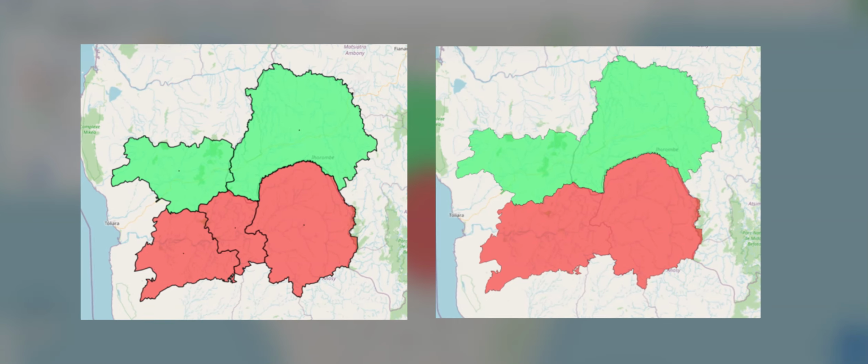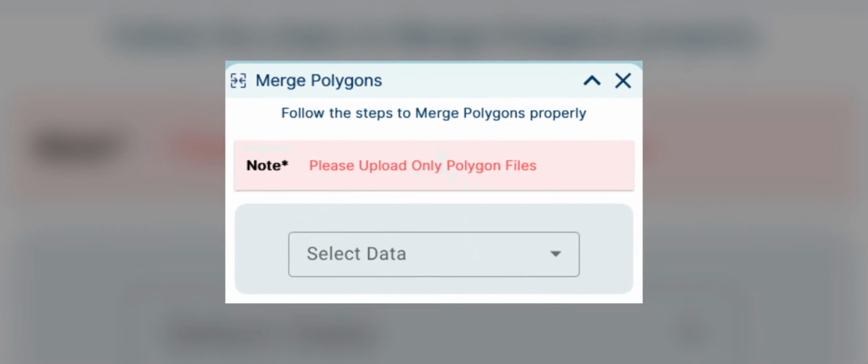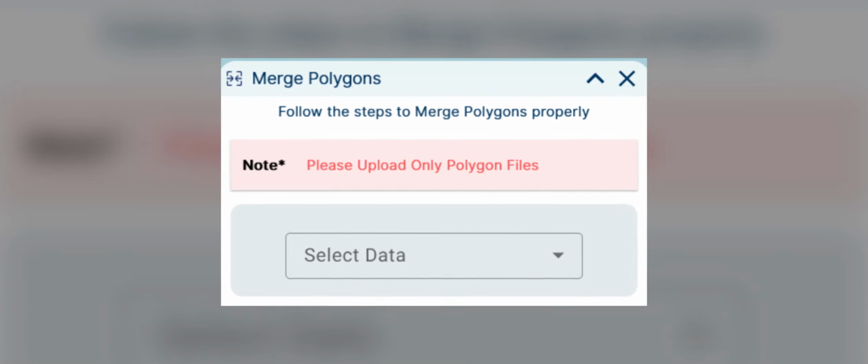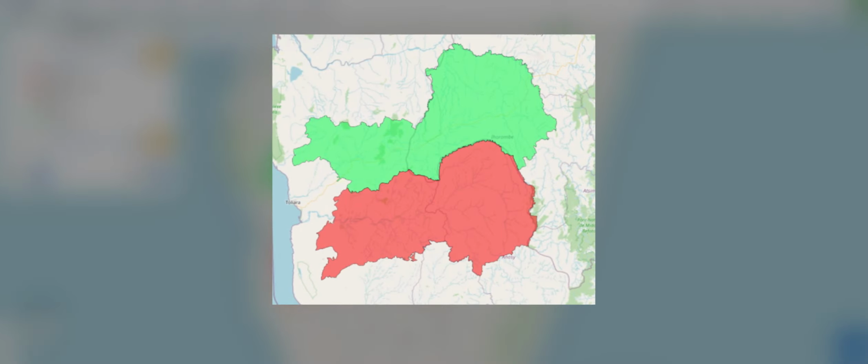Administrative boundaries are of great importance, and merging those to carry out analysis is something that is usually associated with it. Merging polygons can be made easy using the Merge Polygon tool in map analysis. The Merge Polygon tool plays a crucial role in spatial data analysis and management for several reasons.